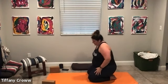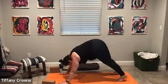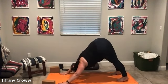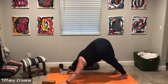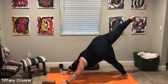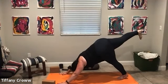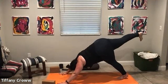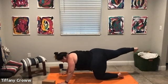And then when you're ready, go ahead and plant your hands onto the mat, tuck your toes, lift your hips and find your downward facing dog. Take your left foot to the middle of the mat, and then right leg comes up, finding your three-legged. So your toes are pointing down, your leg is raised. You could also be taking this on your knees. Totally awesome to be taking this on your knees.